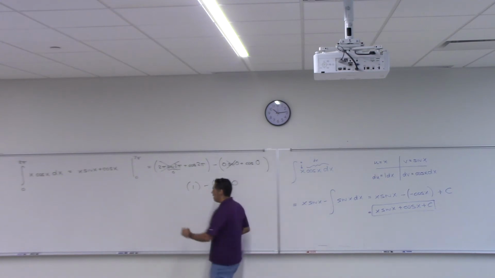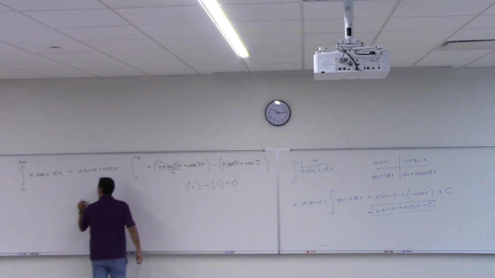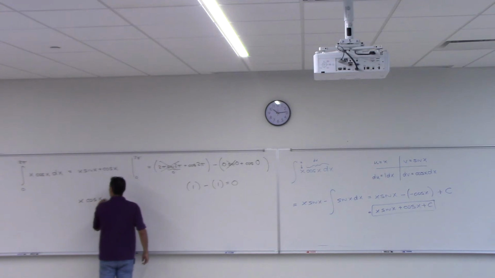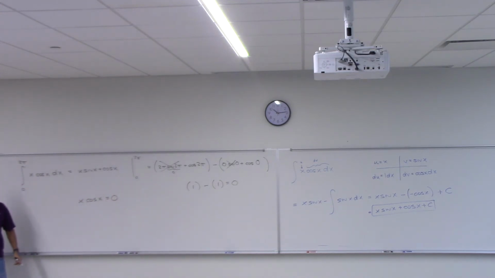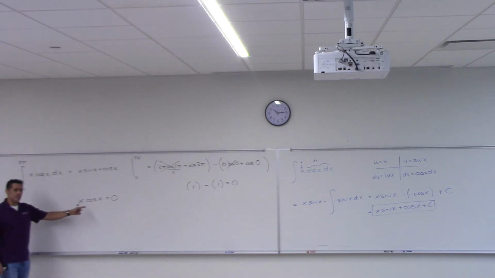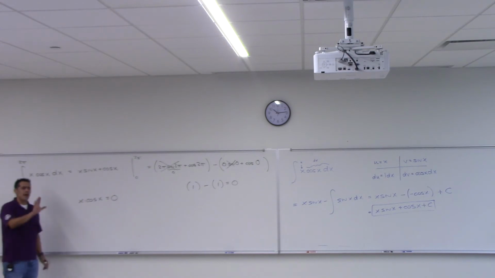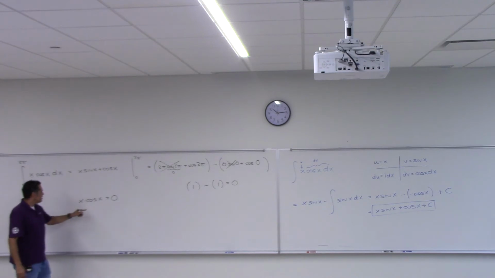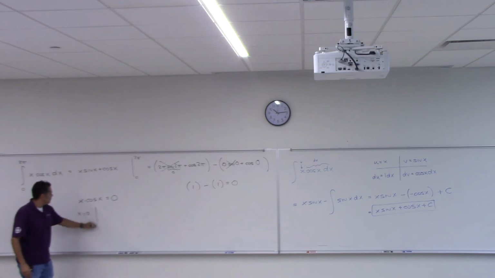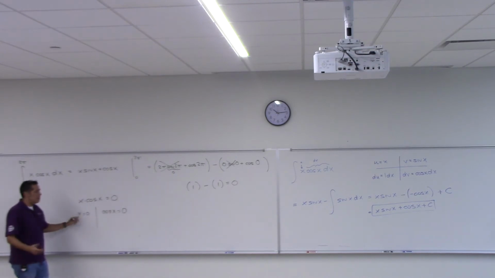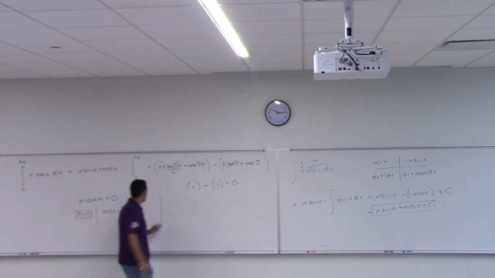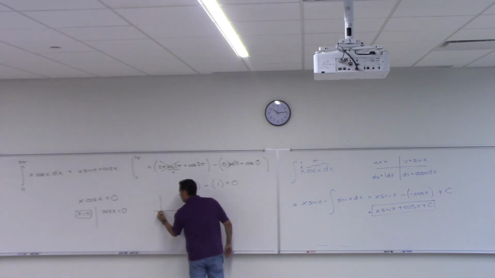So if I wanted to do that, I would have to first start by setting x cosine x, the original function, equal to 0, to try and figure out where it's hitting the x-axis. We can do this, because this is two things being multiplied. Now, I'm going beyond what we need to do. I'm just showing you how you would do it. You set these both equal to 0. All right, x is 0. Well, yeah, that's that first one. Let me graph it. That's the first one there, right?